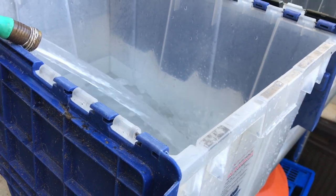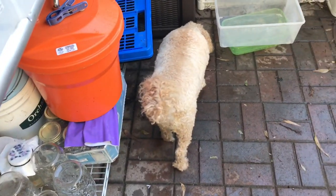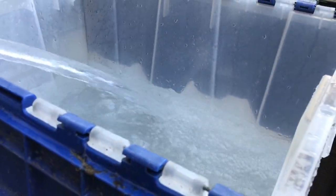So I'm just filling up my totes here. I've got another one there and a curious nosy dog there. And those are my totes I'll be using to start harvesting. So I'm just gonna fill these up and then continue.